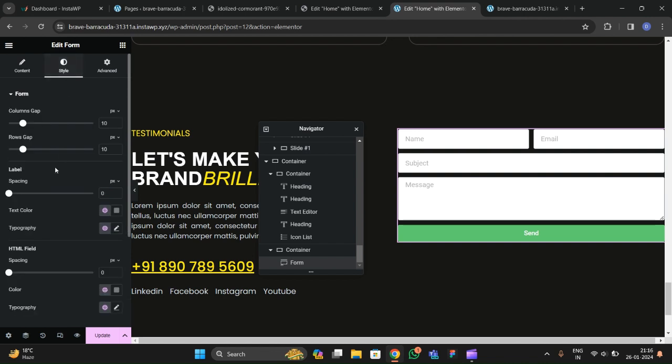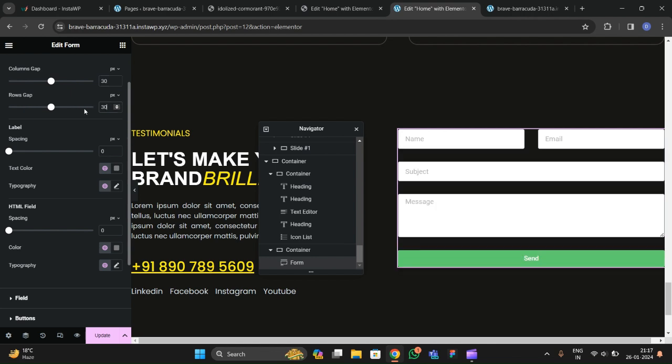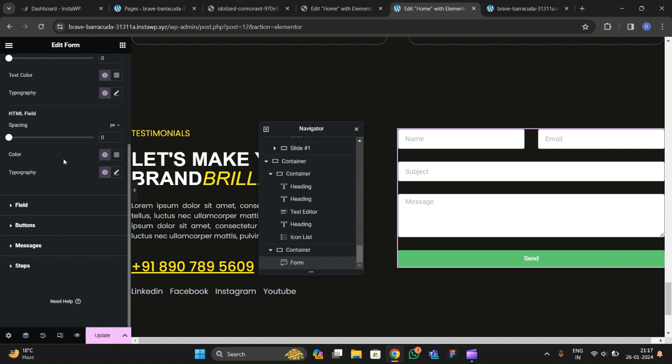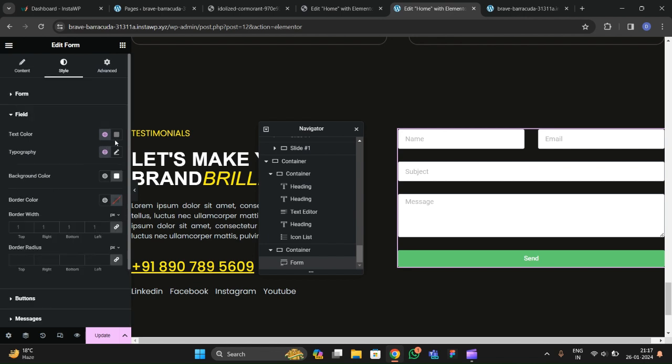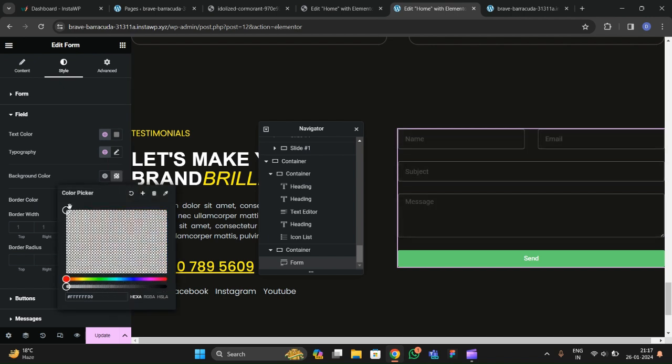After that, we have to go to the styles, and from here we have to choose the column gap a little bit. So let's make the column gap of 30, and for the row gap we're also gonna make the 30, like that. Okay, so let's go to the fields, and from the fields we have to choose the background color as the transparent.